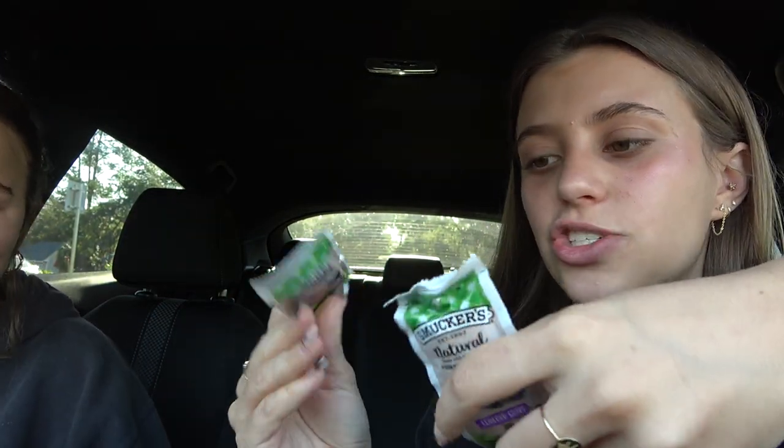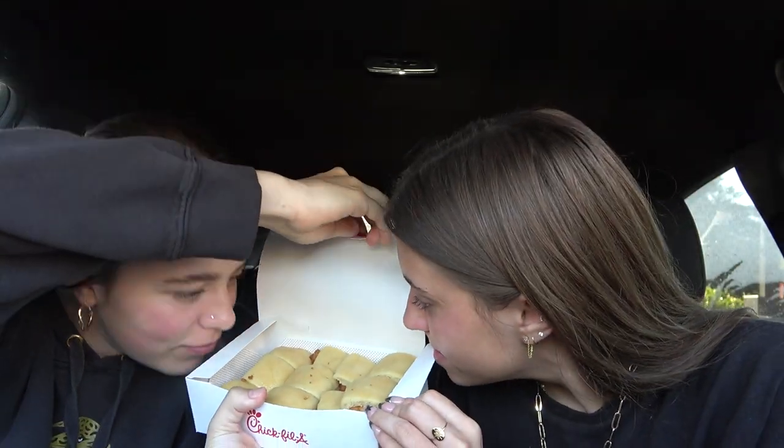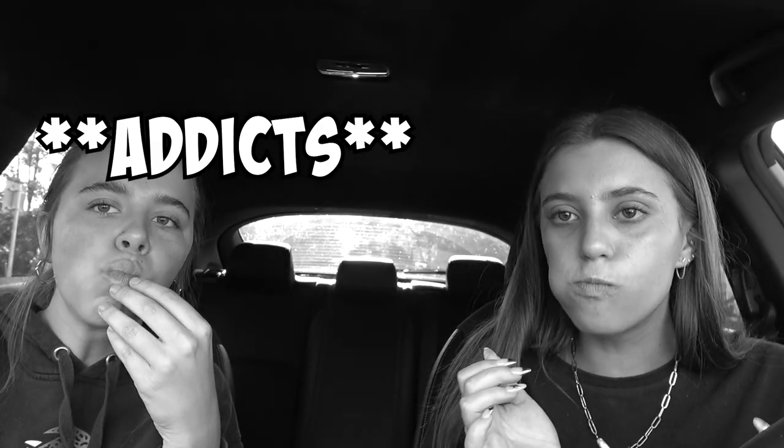The lady said she tried the chicken minis with jam, so we have grape jam and strawberry. We're gonna try it without the jam first, then with. Oh my god, they look amazing — smells so good! She said it's really good with the jelly and it might start an addiction. Please support us in our journey to end Chick-fil-A addiction! I personally like it better without the jelly, but I could eat a couple without and then a couple with. Overall, chicken minis: 10 out of 10!